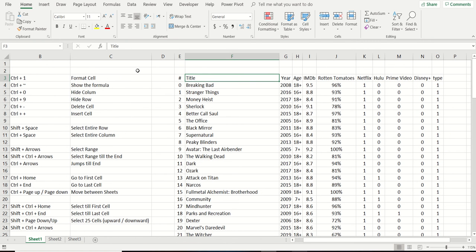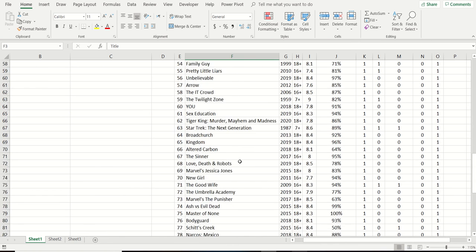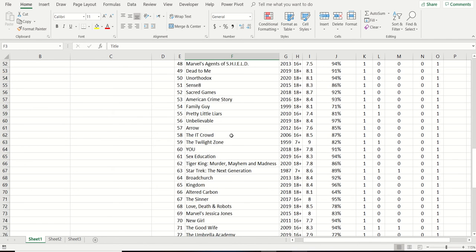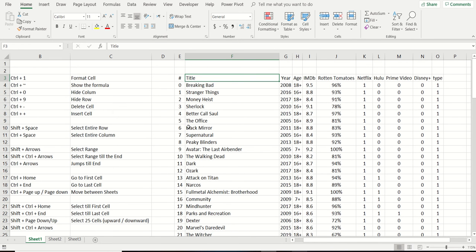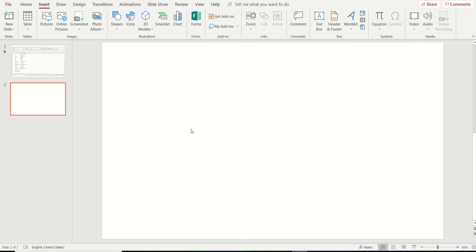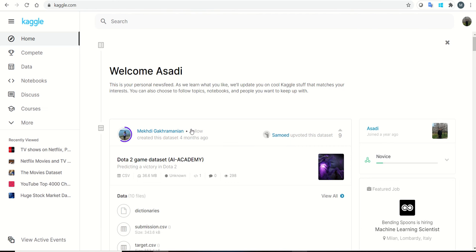This is, I think, the top 100 TV shows in the world. I got this data from a website called Kaggle, Kaggle.com. This is a website for data science.